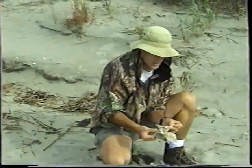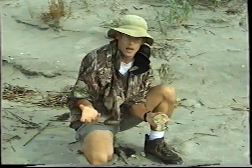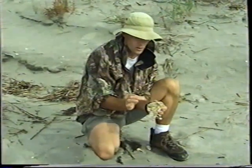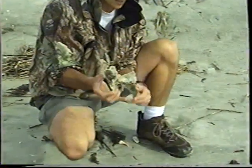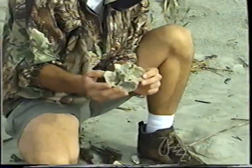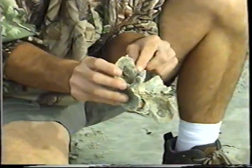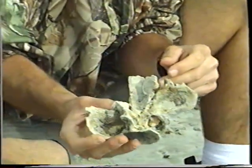That's neat. Of course, these things are made out of calcium carbonate. It's the same structure that our bones are made out of. The electrical energy of the nerve impulses inside that creature creates that outer crust in its shell, just like just about every sea creature does. And they get the calcium carbonate from the seawater. It's dissolved in the seawater. It sticks to the electrical activity inside the muscle of the meat, and it creates this shell. It's kind of a neat thing.